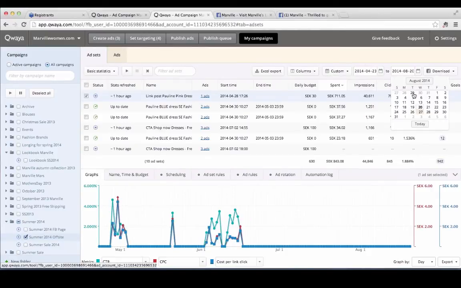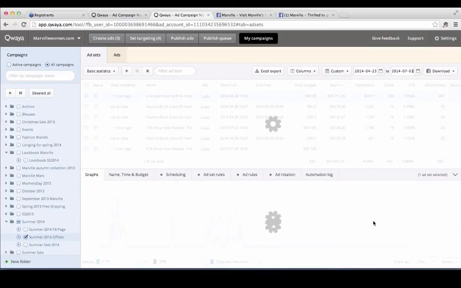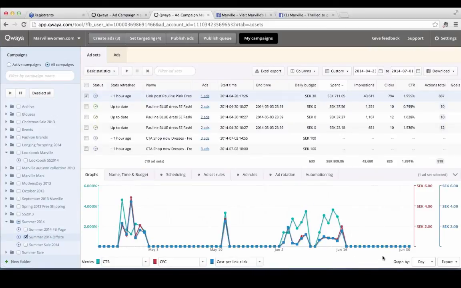So I'm going to change this to July 1st, and the graph is going to be a bit clearer. And then you can decide to look at 3 different metrics at the same time, and if you want to export this, you can do that both as data and then you'll get daily statistics, or as a PNG or PDF.